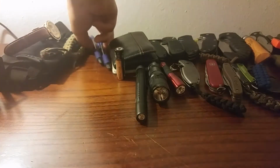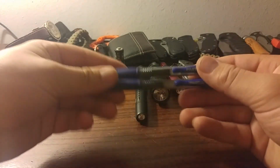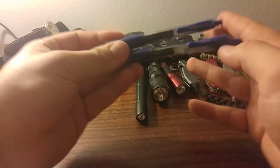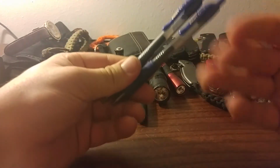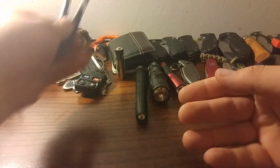For writing utensils, I have two blue Pilot G2 pens. I love blue a lot. Blue's like one of my second favorite colors. And plus, the ink comes out really thick. So as drawing makes it a lot easier, and I like to draw a lot.